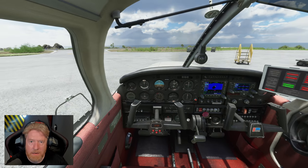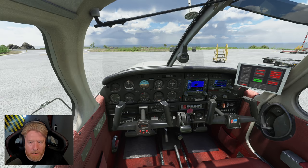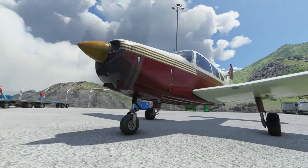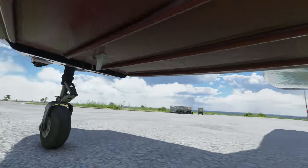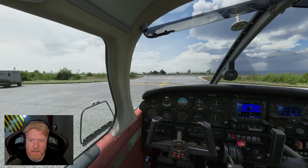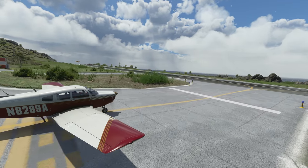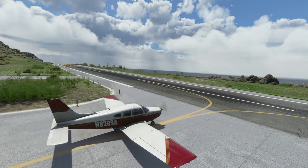Right, let's move forward, shall we? Brakes are off. And I'm getting a bit of power. The brakes off? Do I have the brakes off? No. Yeah, now the brakes are off. I just couldn't see it from my seat position. Happy days. So we're going to do a few circuits. I'm sitting a bit high. I just lower myself a little bit there. That's good. Clear right and left. I will take off. We'll just backtrack. There's no real wind here today. And not bad weather. A few showers in the distance.